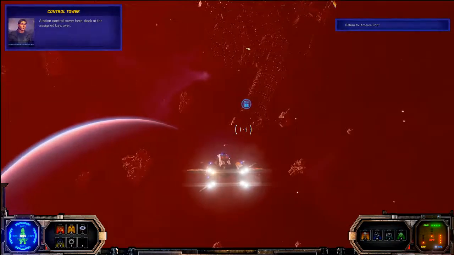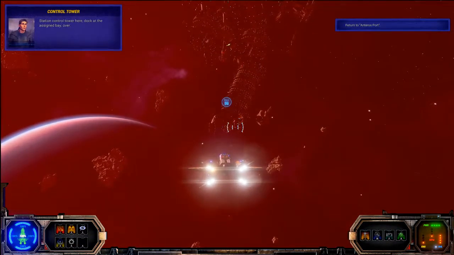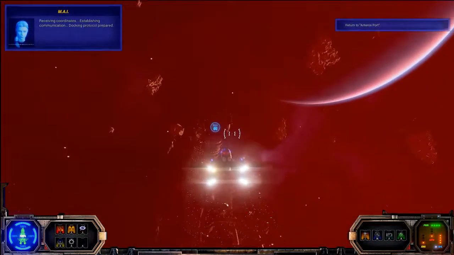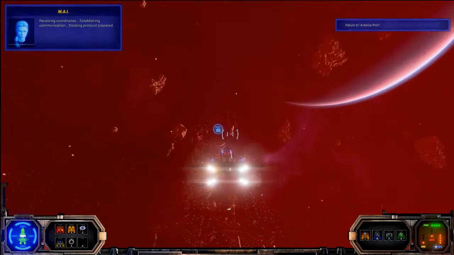Control tower here. Dock at the assigned bay. Over. Receiving coordinates. Establishing communication. Docking protocol prepared.